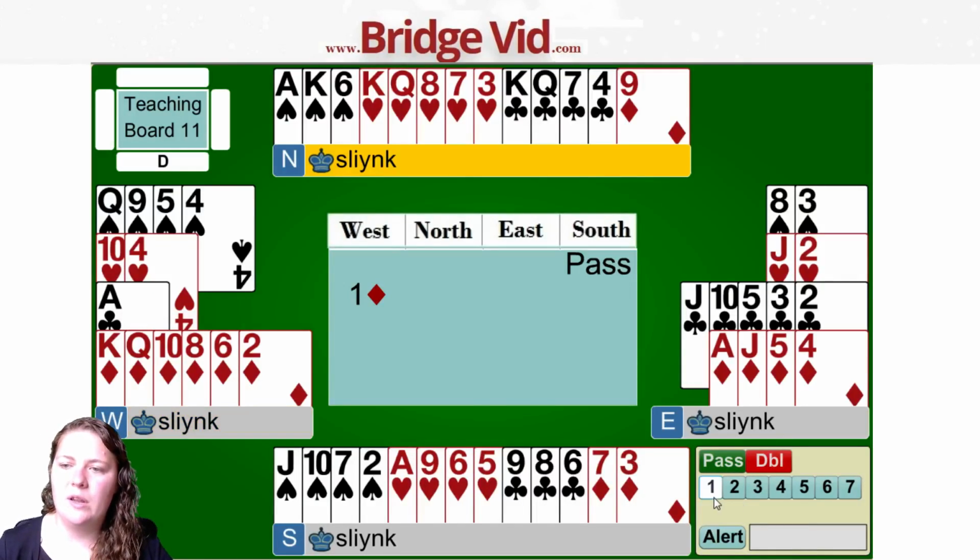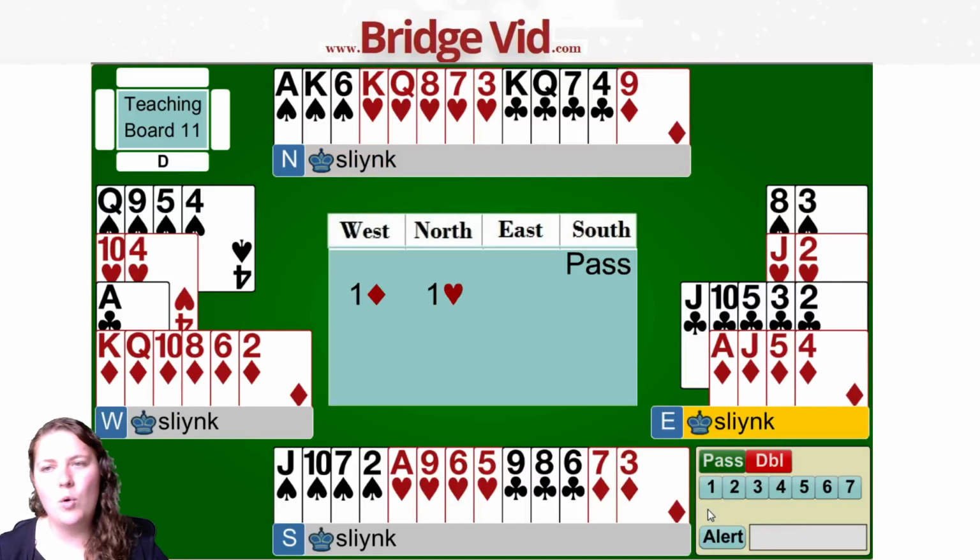Now South's got a very, very nice hand themselves with 17 points. I'd just be overcalling one heart on this one. I don't think I'm quite powerful enough in terms of my shape to double and then bid, showing a very strong hand.